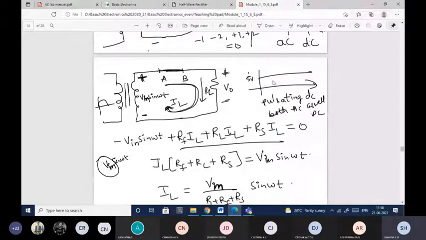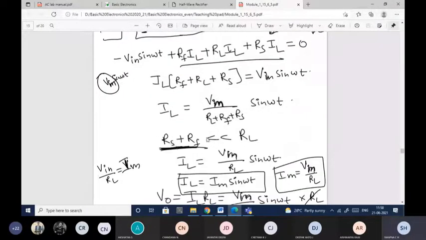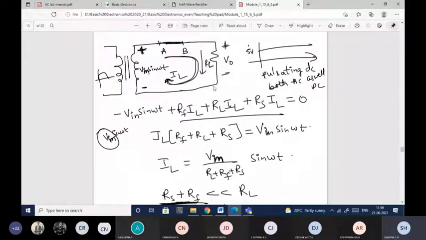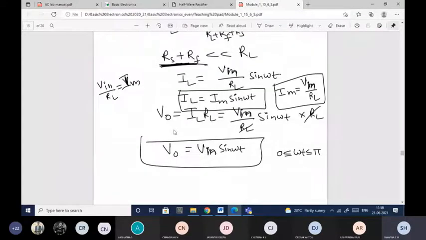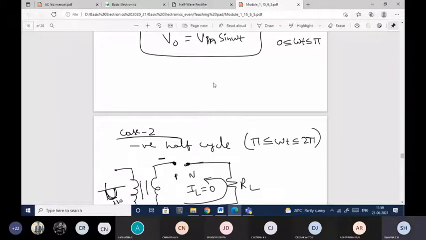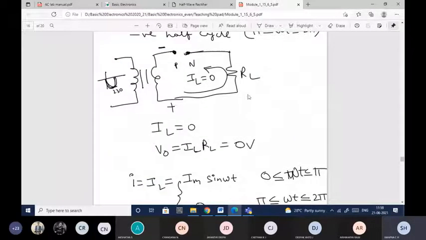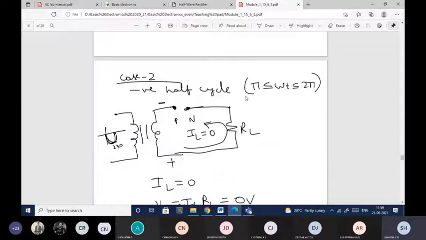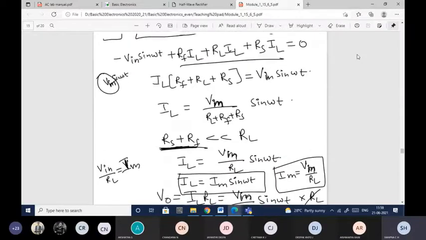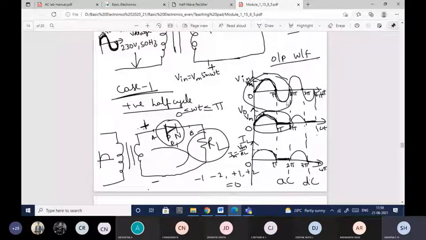So we have short circuited the diode and analyzed the circuit, and we have also seen the mathematical equations here. The load current and the load voltage we have calculated; that is what the equations represented here show. Then comes case 2. As I've already mentioned, AC signals are generally given in the form of sinusoidal signals, and we have just analyzed the positive half cycle.